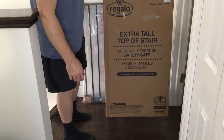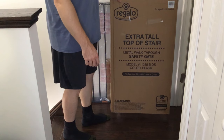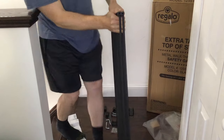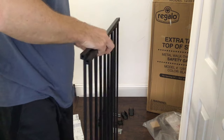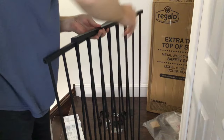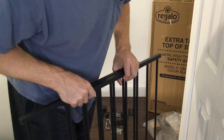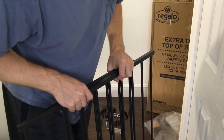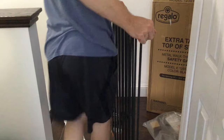The reason that I selected this one over all the other ones is there was nothing on the bottom that you would trip over when you open up the gate. You will notice there are screws on these, so we are going to couple these together at the right distance and then we will be able to screw in the other side.